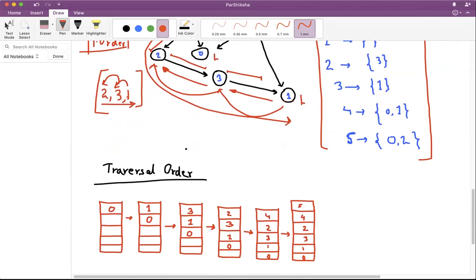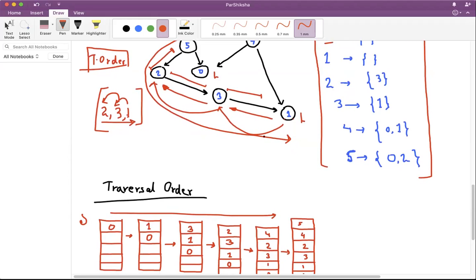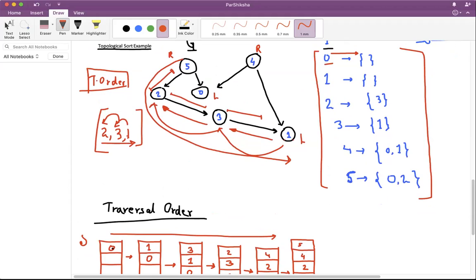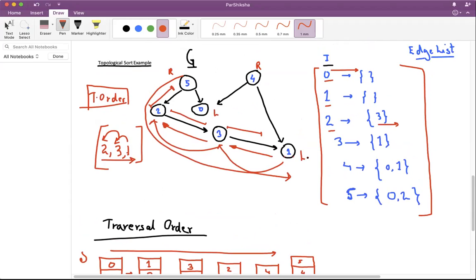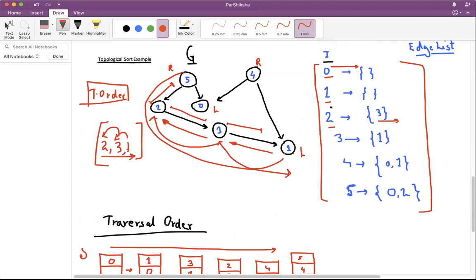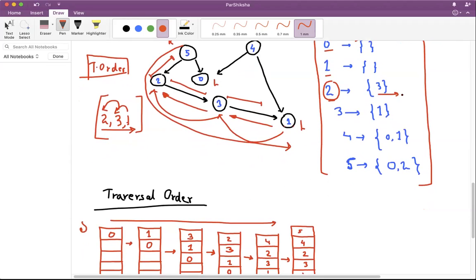So let's take a traversal order wherein we first see 0 and push 0 onto a stack. So this is a stack representation, and these are the number of steps in the stack, right? So you see 0 and we push 0 onto the stack, and then you go to the next node, push that onto the stack, go to the next node, and until you find the end of the set of nodes that this particular node points to, you don't push this on the stack, right? So basically what's happening here is that 2 is the parent of 3, and you would not push 2 until 3 gets pushed in, right?